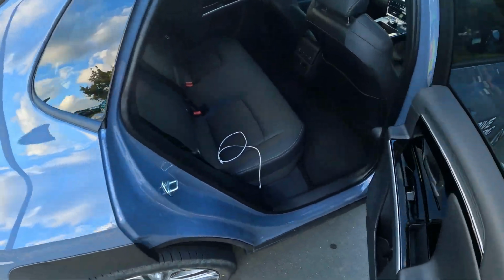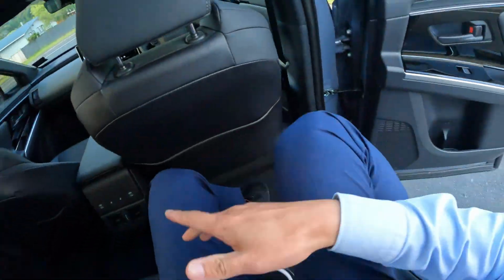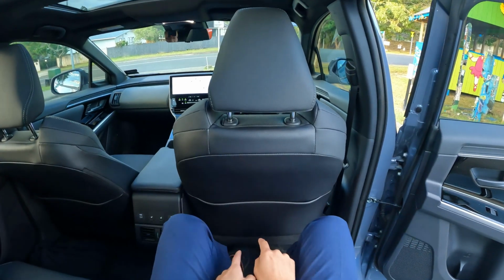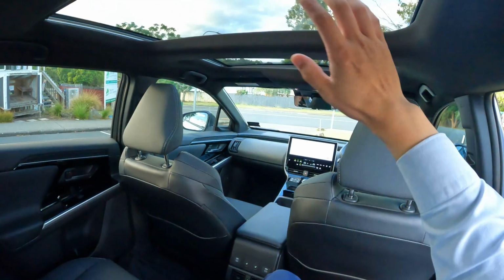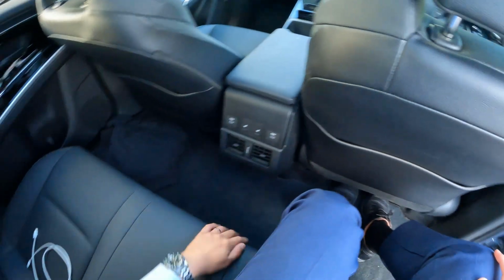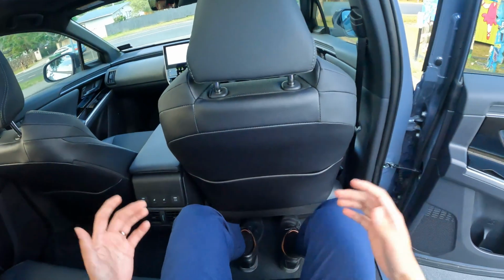Behind the seats, this is still very spacious. Let's step in. This is my sitting position at about 178 centimeters tall. I've got a good amount of knee room. A little bit cramped on the footroom, but headroom is okay even with this panoramic sunroof on the higher version. At the back, USB charging, heated seats, and air vents. That's standard. The armrest feels quite nice. Small pockets at the back, feels good.